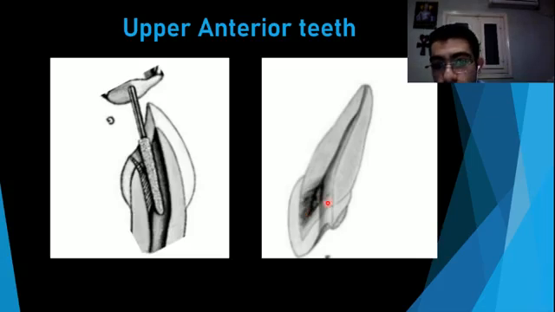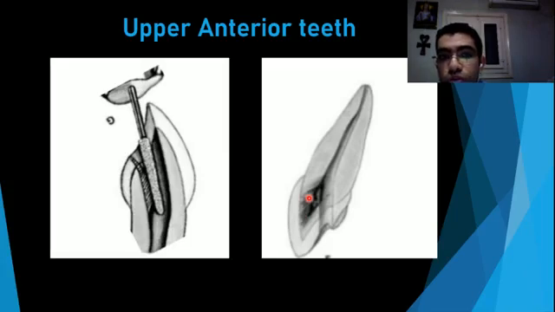So failure to extend our access cavity to remove this bulb hole will cause a piece of bulb tissue to be left inside our access cavity.